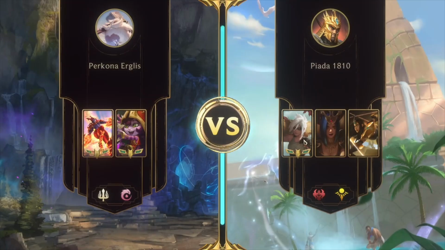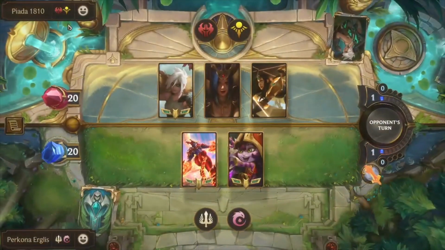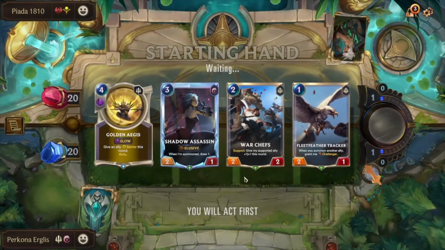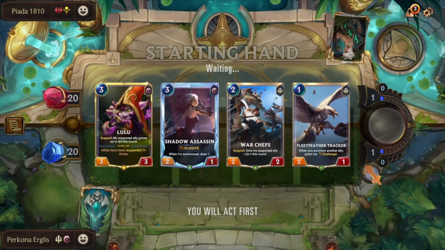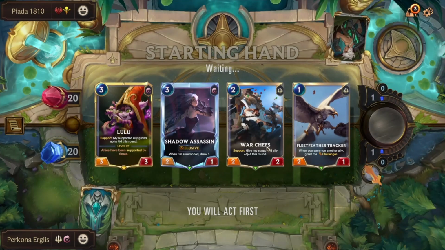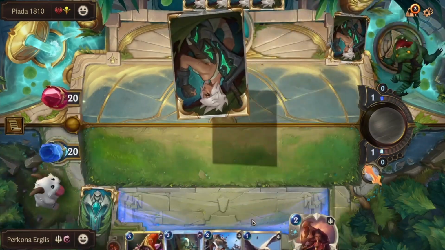Alright, we're going against a Riven, LeBlanc, Silver deck. Shurima Noxus. Probably Reputation. Let's get rid of Golden Aegis. We're going to keep everything else. We got a decent curve. The Fleet Feather Tracker is really good into a LeBlanc. Got a turn 3. So that's nice.